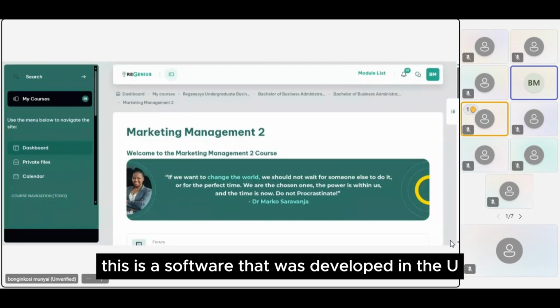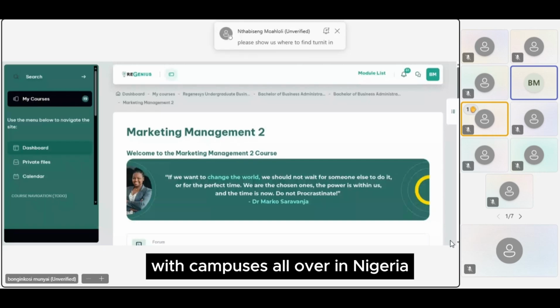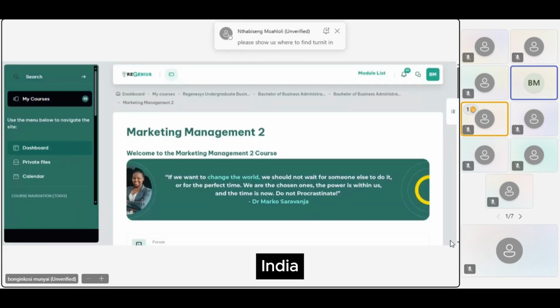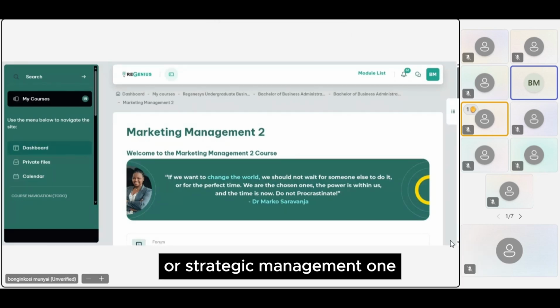This is a software that was developed in the UK. So you're not the only one, especially with ReGenesys, with campuses all over in Nigeria, India, those places. When we are doing marketing management 2 or strategic management 1, the dates will be similar.